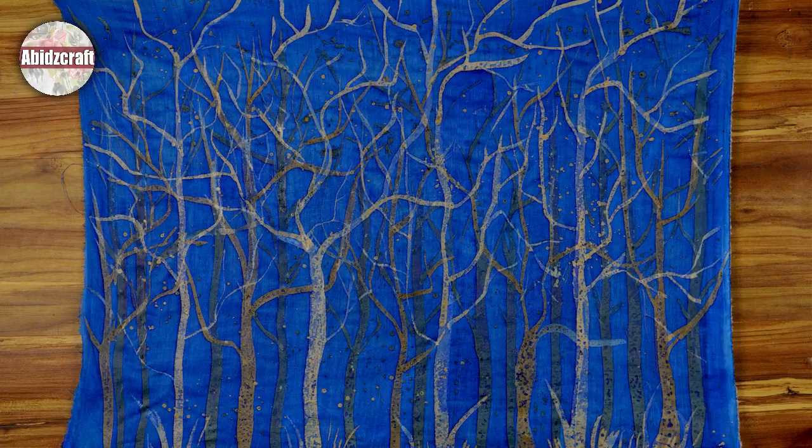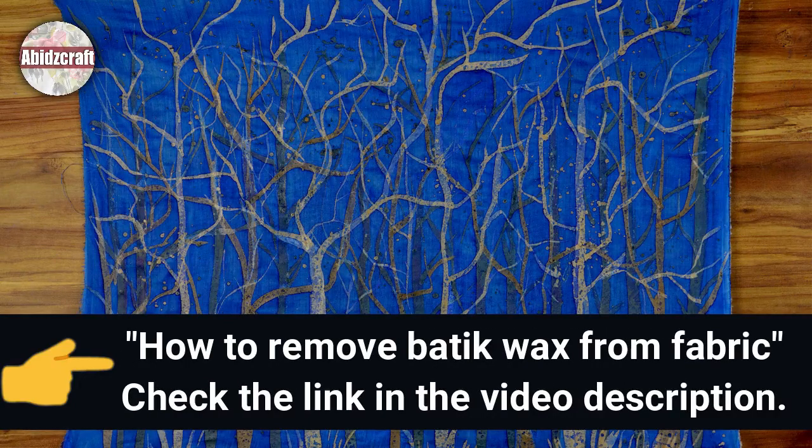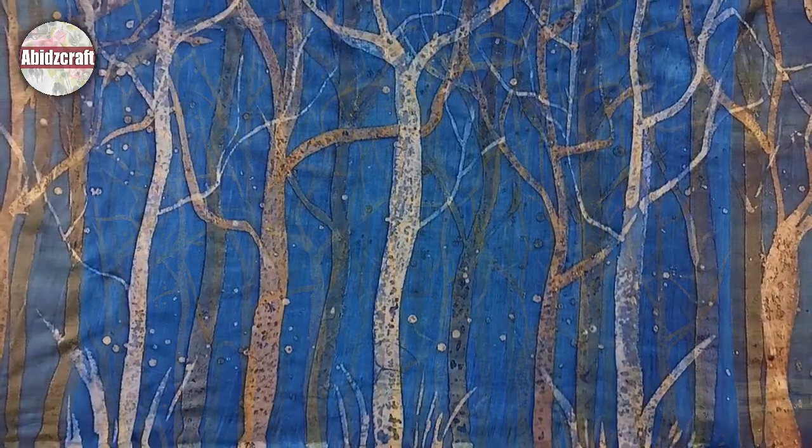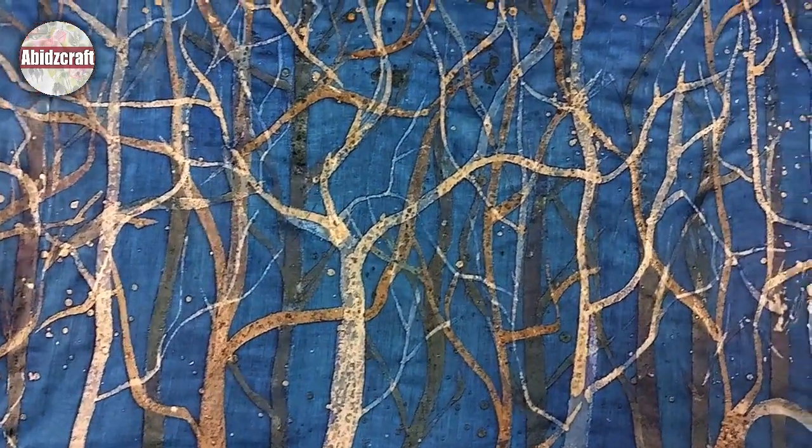After the fabric dries, remove it from the wooden frame. Now it's time to remove wax from the fabric. I have already made a video on it. You can find the link in my video description. My batik piece of art is ready after ironing and washing in hot water.